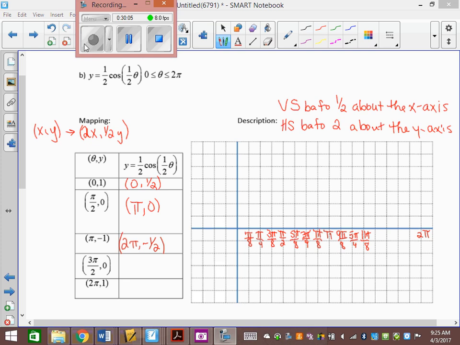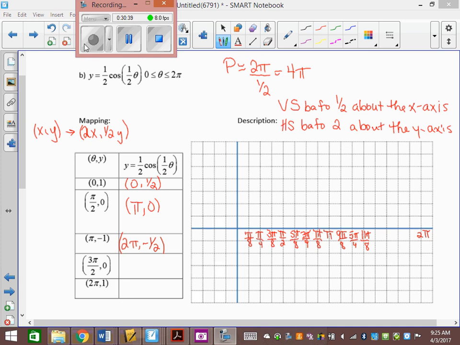So right off the bat, whenever I go to draw a graph, I go and find out my period of it. So period is 2 pi divided by a half. So I know that in order to put one of these onto this graph, I'm going to need a period of 4 pi. So 2 pi ain't going to be big enough, right? So first thing I always do is I check for my amplitude and I check for my period. So I made you check for your amplitude, but I didn't make you check for your period.